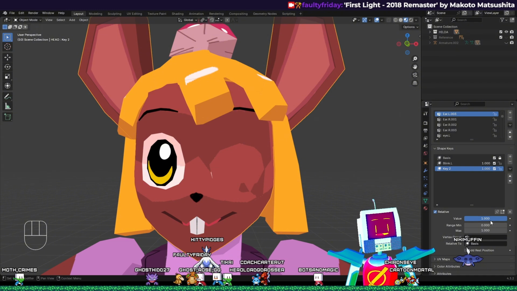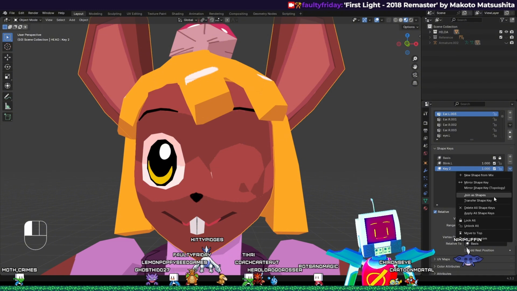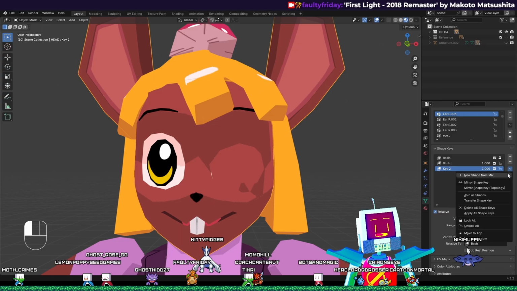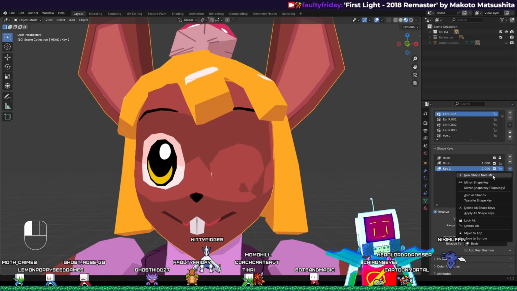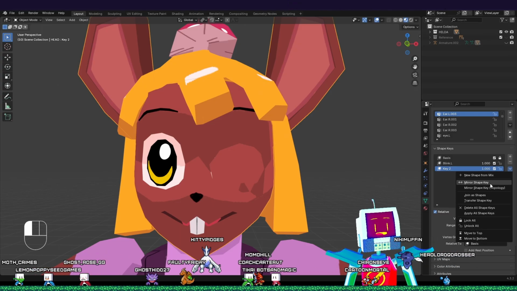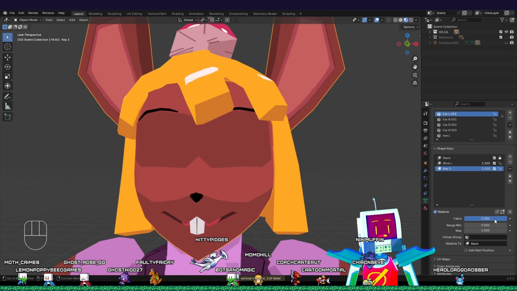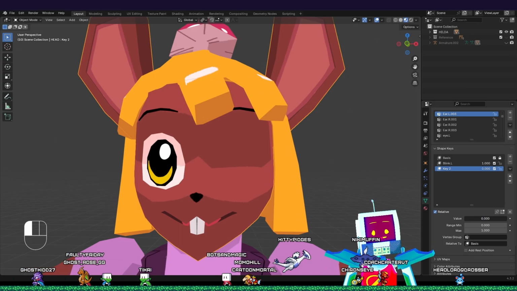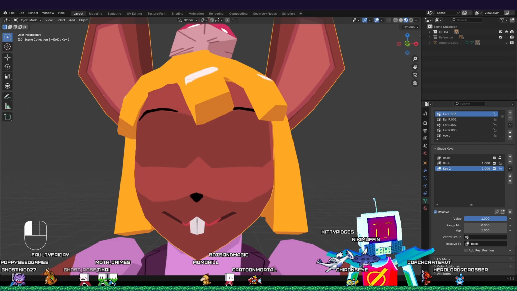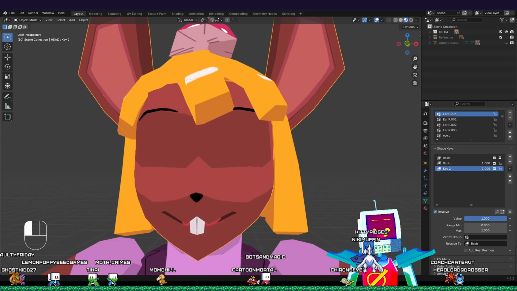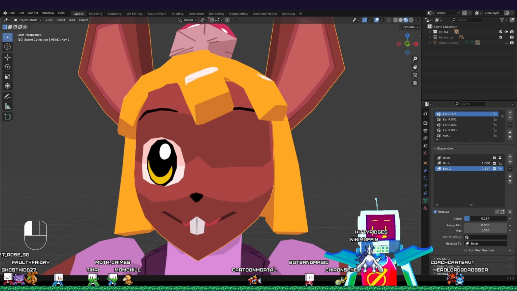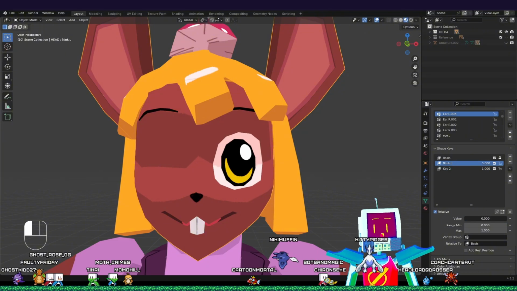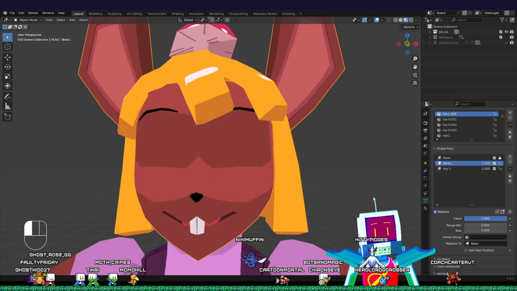So set that to 0, then go back to that drop down where we did the New Shape From Mix, and click Mirror Shape Key. Now it just flipped the shape key over to the other side of the model across the x-axis. So now we've got 2 blinks with only having to do the work of a single blink.